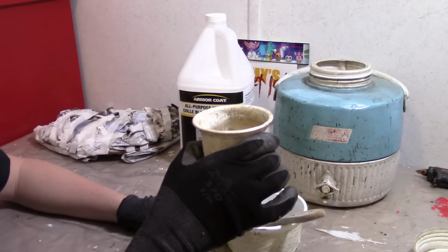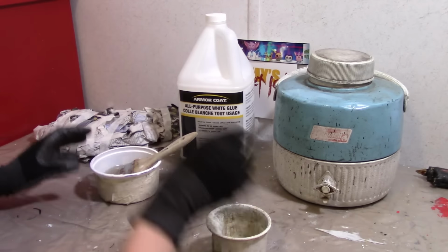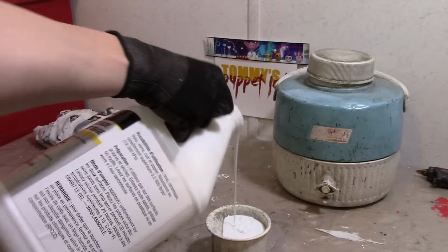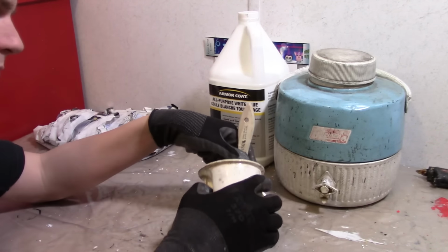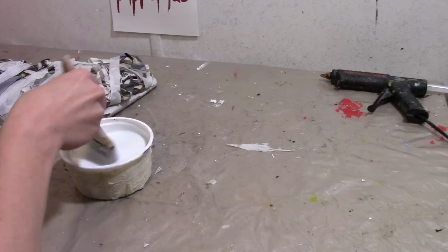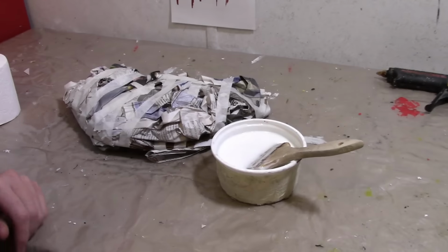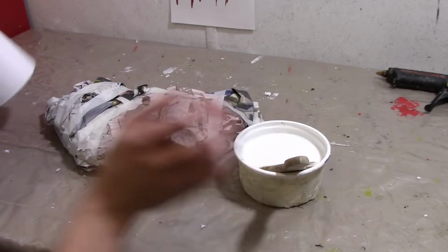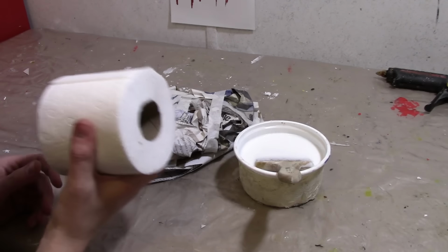So I have 1 cup of water here. 1 cup of glue. This is white glue. So this is 1 part white glue. I'm going to pour that in. You mix your solution. So you're going to grab your project, and then you'll need some tissue paper. I use toilet paper because it's cheap and it works really well.